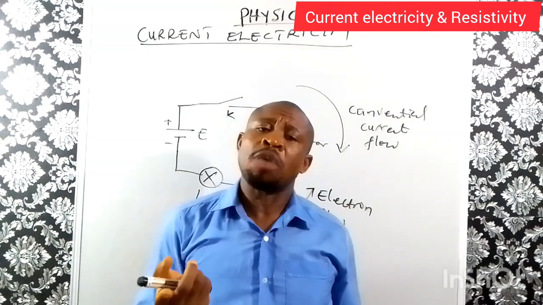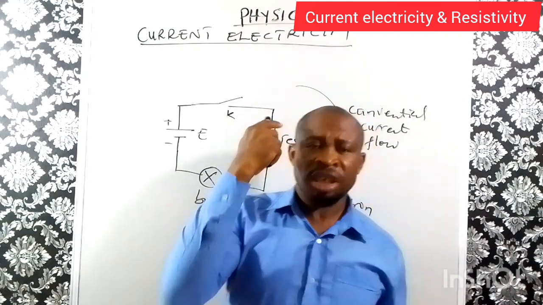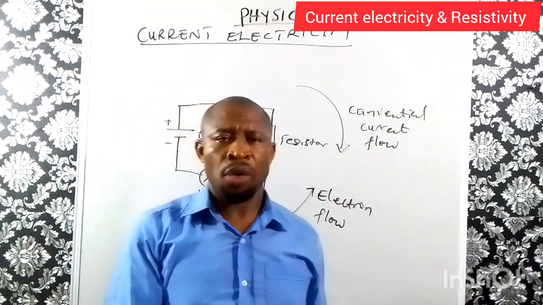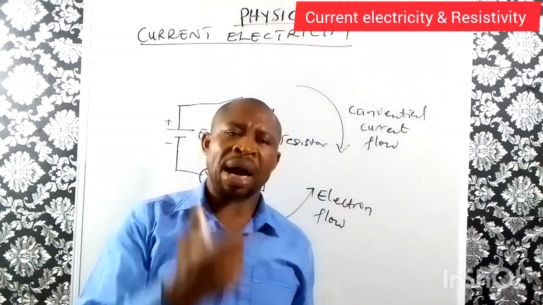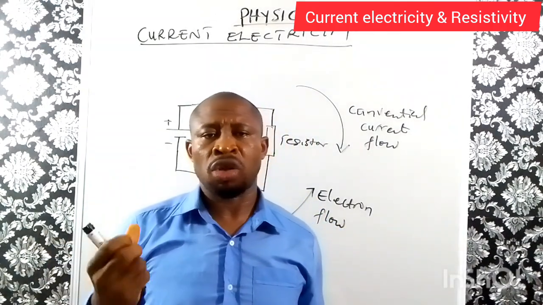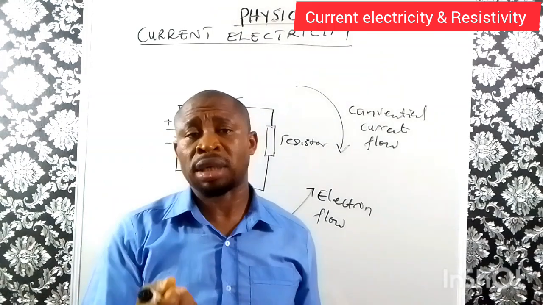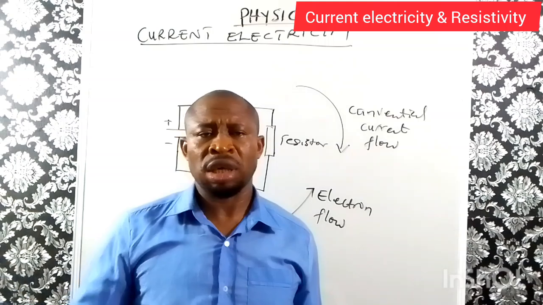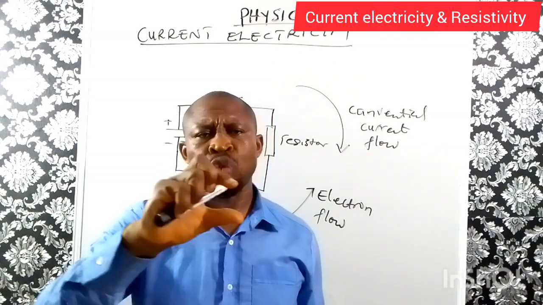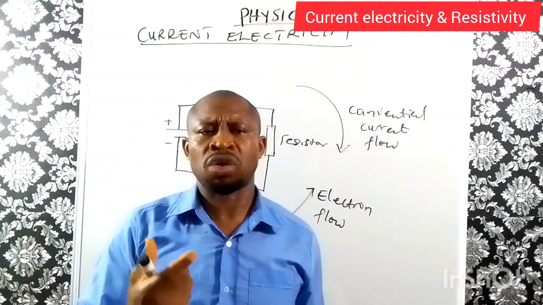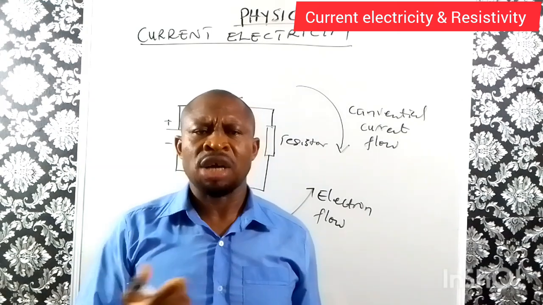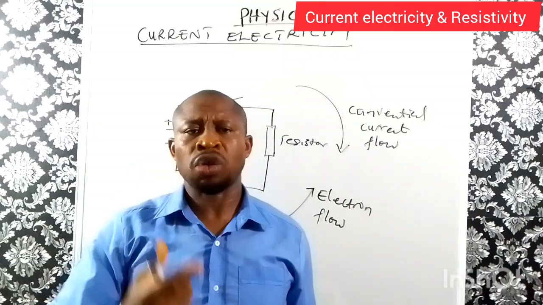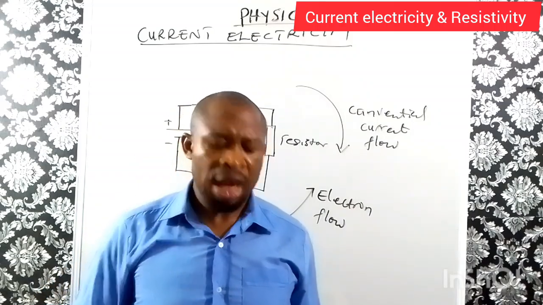Electricity can also be generated from generators, of course the dynamo, or through electromagnetic induction, or we call it induction coils. So through that process we can generate electricity. Okay, and of course we are used to the gen set. So electricity produced from the gen set or dynamo is also a process of producing electricity.